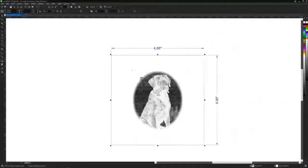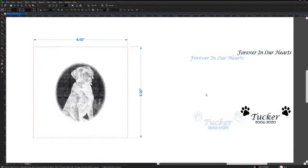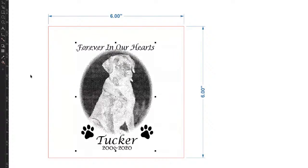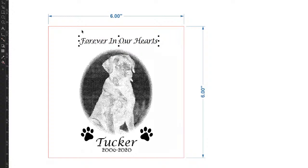So now I have the file set up here. I'm going to center it to my outline to match the size of the tile. I've already got a file over here ready to go, which has the text that I've already added. I brought in a clip art of a few paw marks, added some text and some time, and now we're going to position and orient it. The red outline is purely a reference to the size of the tile. There's not going to be any cutting or anything done on this.